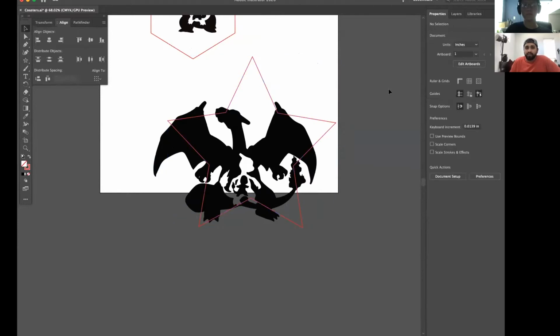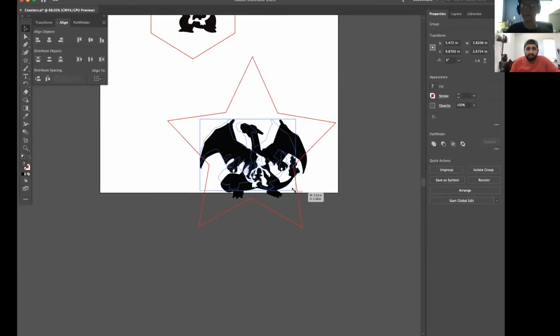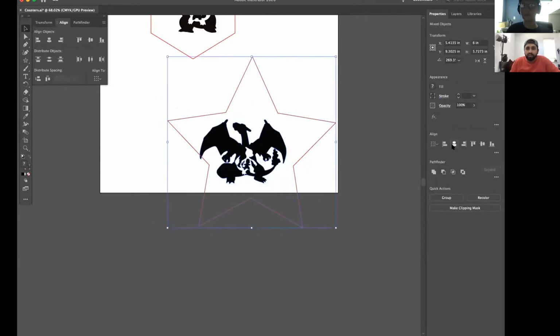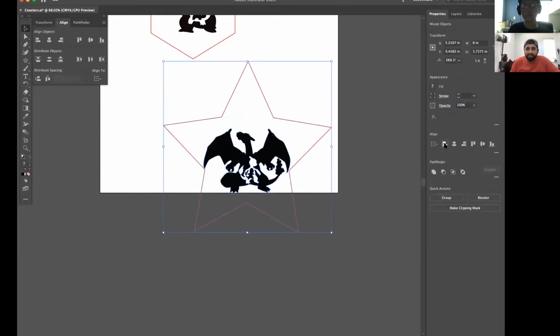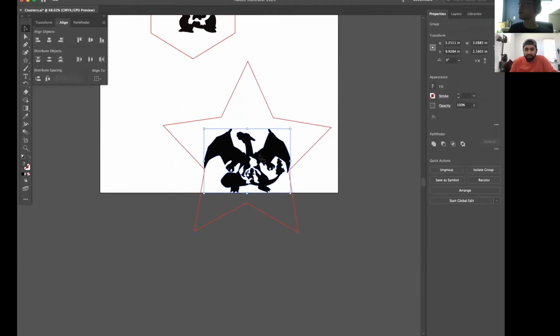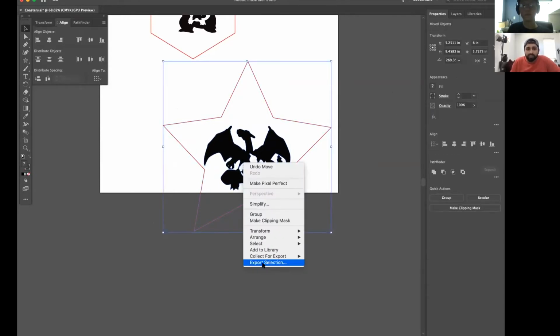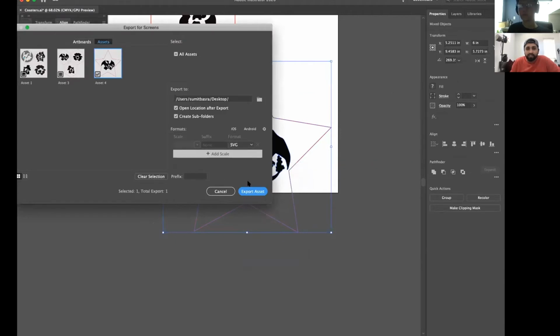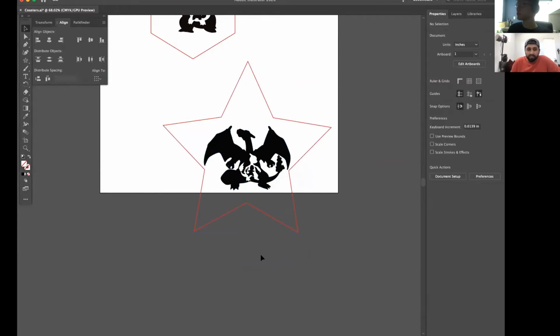That'll tell the software, hey, this is a red line. I'm supposed to do something different with it compared to a black picture. And from there, we can just go in and scale it down to how you want, put it in the middle. That looks weird, so probably not in the middle, just kind of right there. And once you're done with your design, you could always go ahead and save it as an SVG file, which is what you'll import into the laser engraving software to actually cut it out.